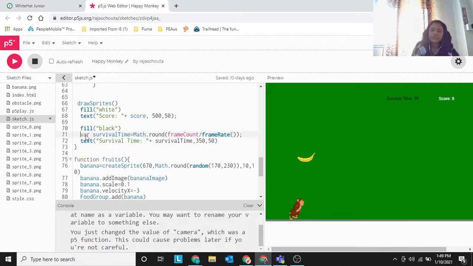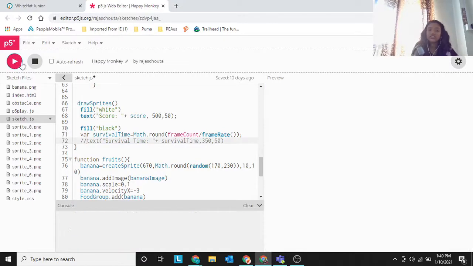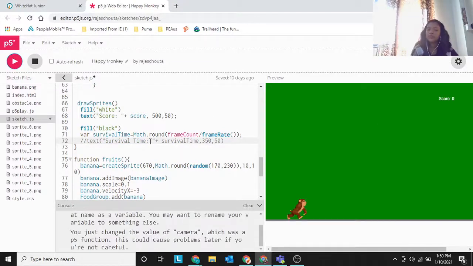This is the syntax for making the survival time. And then now we'll make it visible. Without this, it will just calculate the survival time, but you will never be able to see it. So we have to add this text, and then "Survival Time: " with a little gap and the survival time. My variable is survivalTime, so that's the reason I have kept the same variable, and 350 comma 50.